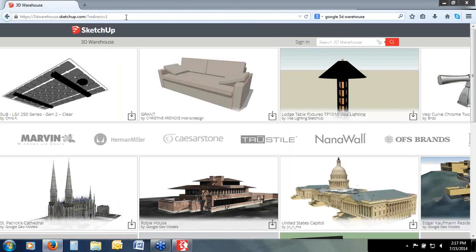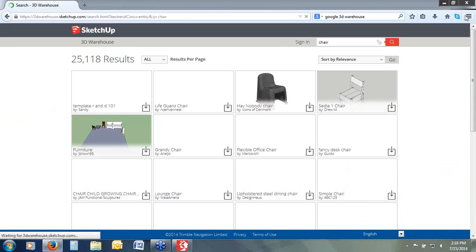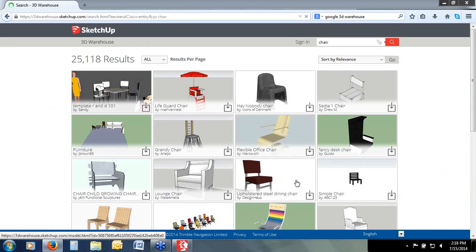So right now I'm up at the Google 3D Warehouse. Over here on the right, I've just typed in Google 3D Warehouse, and that's a quick Google search that you can do that will bring up some SketchUp blocks. SketchUp blocks can be used in our software, so you can find them and import them. So I'm going to do a search here, and I'm going to look for the word chair. I just type the word chair and hit enter, and I get all these different chairs. All of these chairs are in 3D SketchUp mode, and they can be imported into our software.